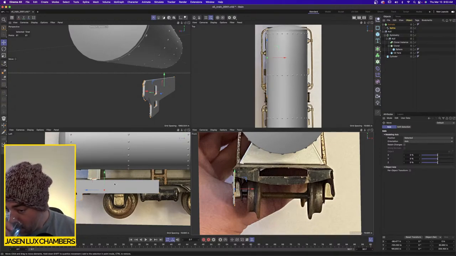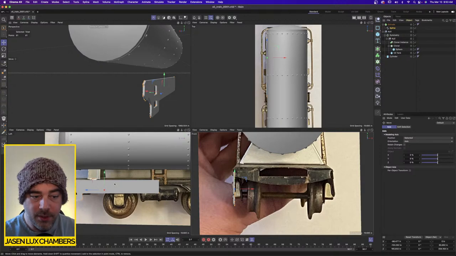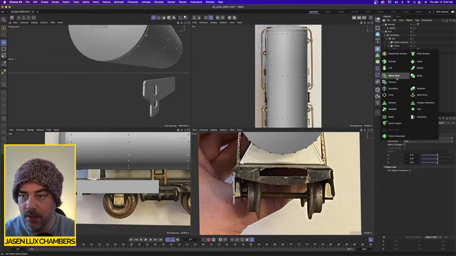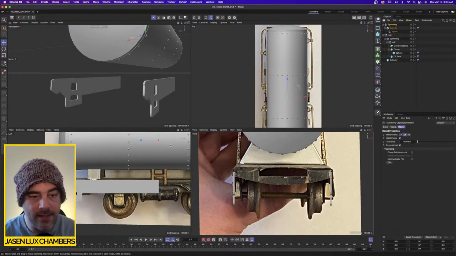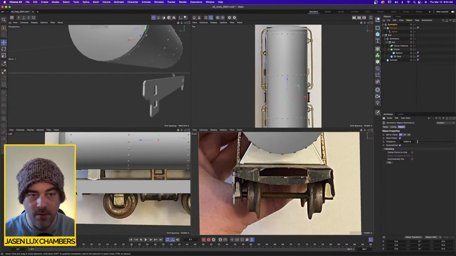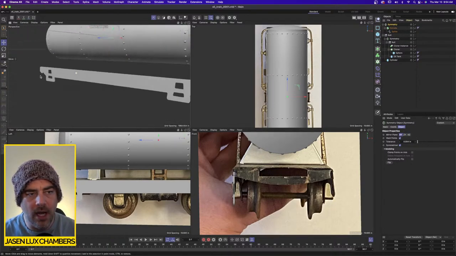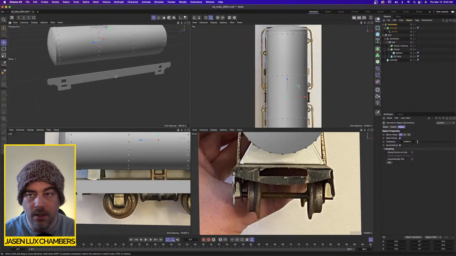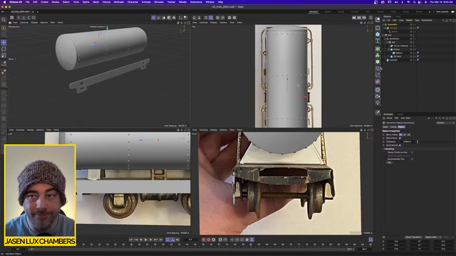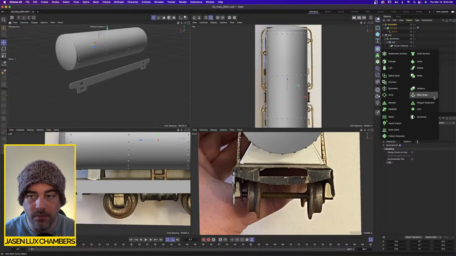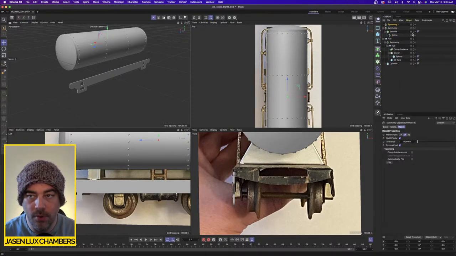Now, what we want to do next is mirror this bad boy. Boom. Like that. The axis looks as though it's in the center there. And I just got to find the mirroring about which. There we go. Voila. Now this will all hop into a symmetry. Another one. Boom. All right.